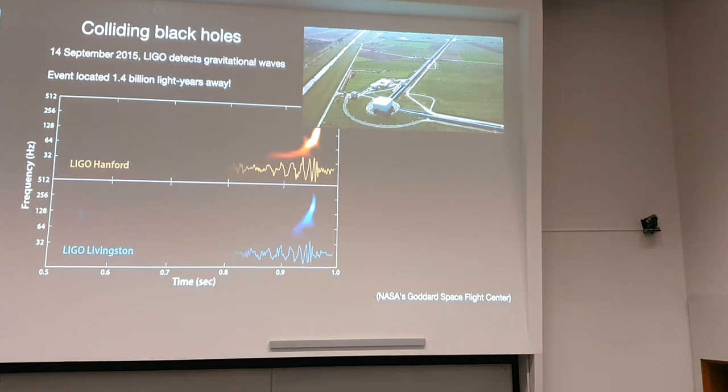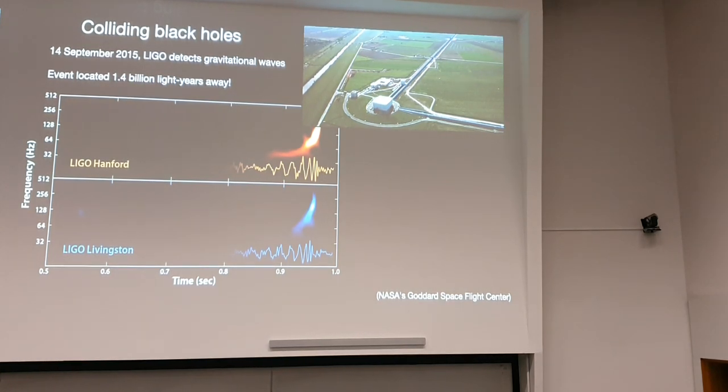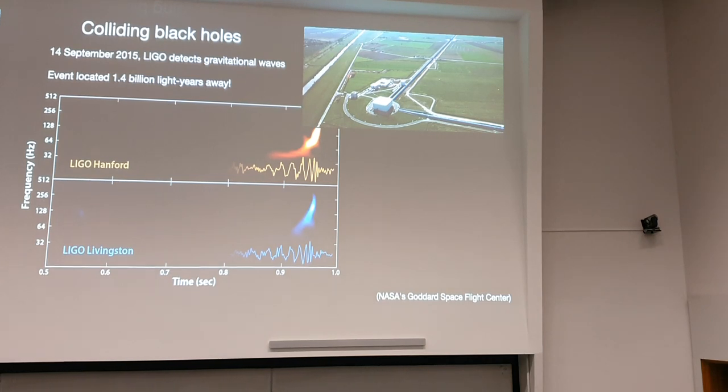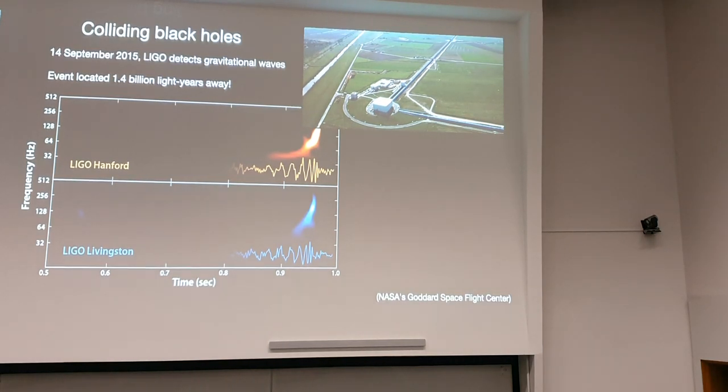And the amplitude, the strength of these gravitational waves, depends on the orbital separation. And actually, it's quite a strong function of the separation. It's something like the separation to the fourth power. So when they're far, almost nothing. And then eventually, the two black holes get closer and closer, and they get closer faster because they lose more and more energy through gravitational wave radiation, which drains energy away from the system. So they get closer and closer, and that gets faster and faster. And so the orbit shrinks.